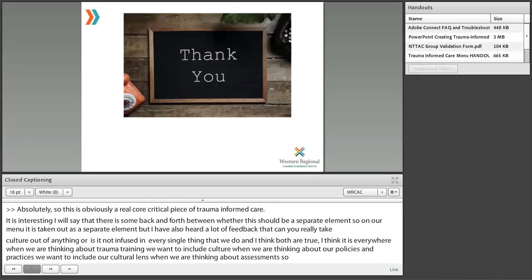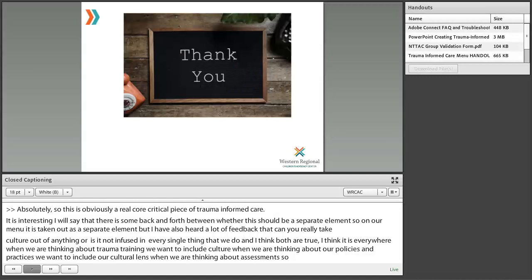So how do we have trainings on cultural competency, cultural humility, and how do we then take that and integrate it? So I think there's a lot of work to be done in this area, and it's our job, I think, as an organization to have the responsibility of creating that space for our workforce.